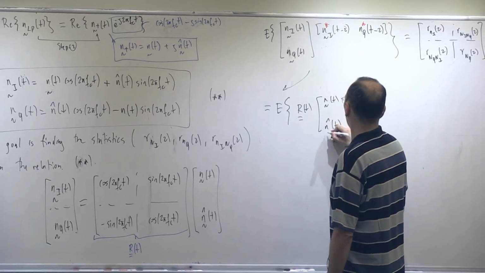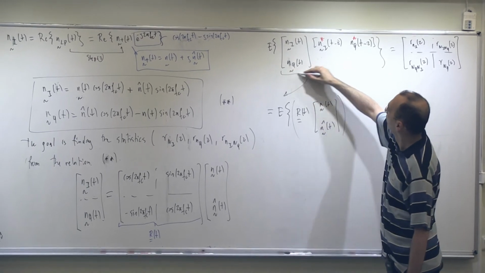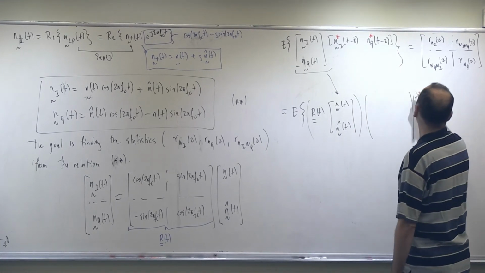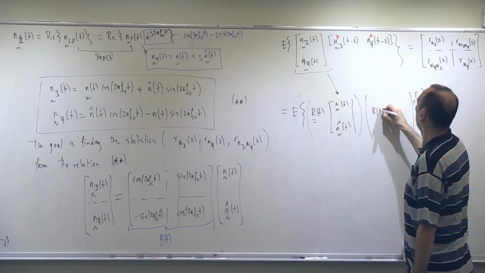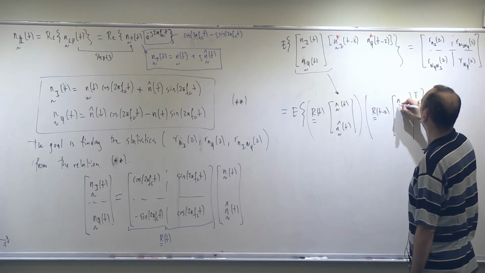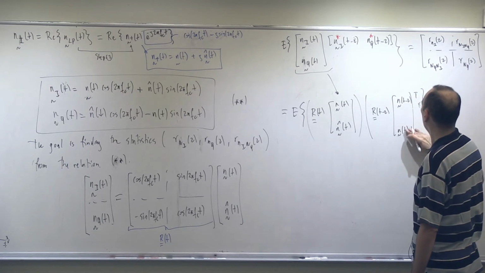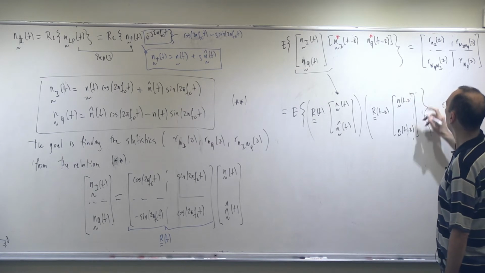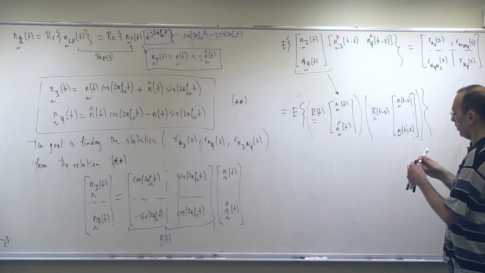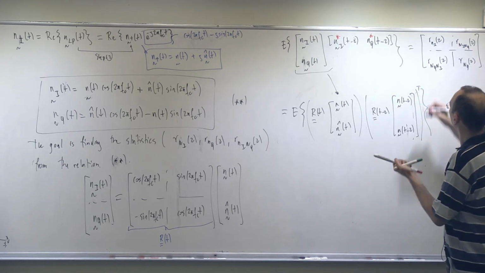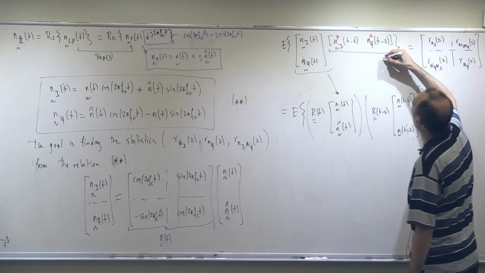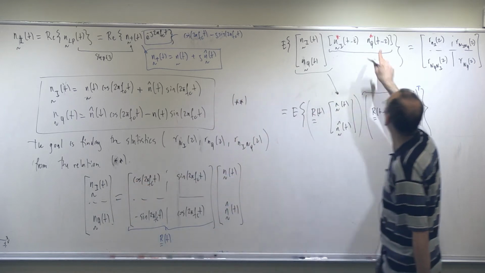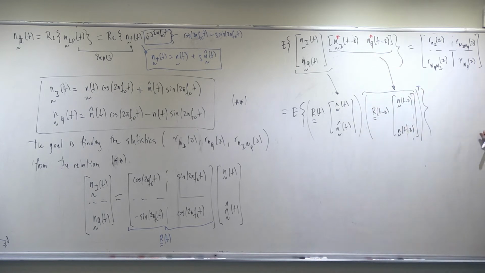n of t. Now this part is this. Now I should be writing this one. So how am I going to write that? This is the transpose of this, but with t minus tau, as you see, the same vector. As you see, linear algebra is your good friend in such calculations, because with transpose and so on, you can do these operations very orderly. Let me write. It's quite obvious, but transpose. Do you agree? So this would be this row vector. The only difference is that this was for t, so I replace all t's by t minus tau. I'm not dealing with conjugation anymore. So I have that.